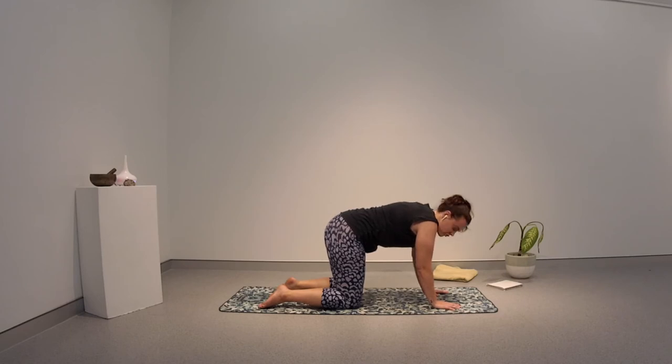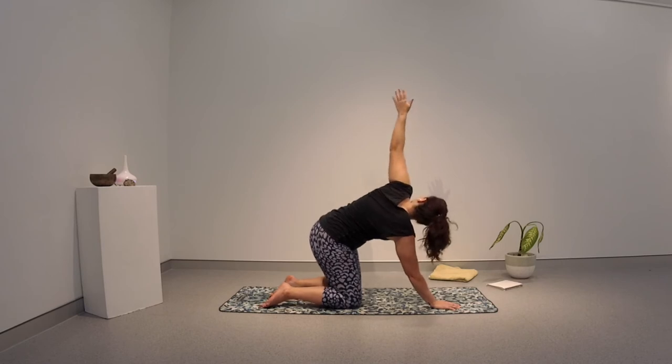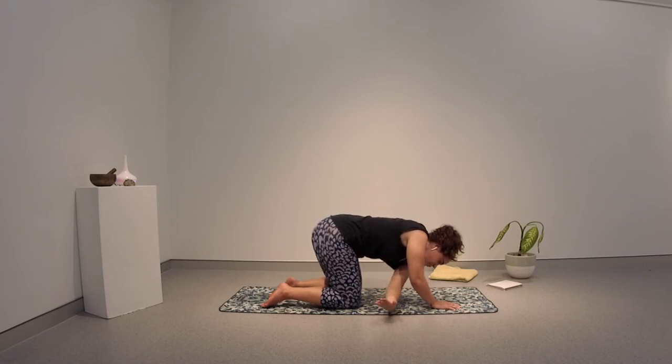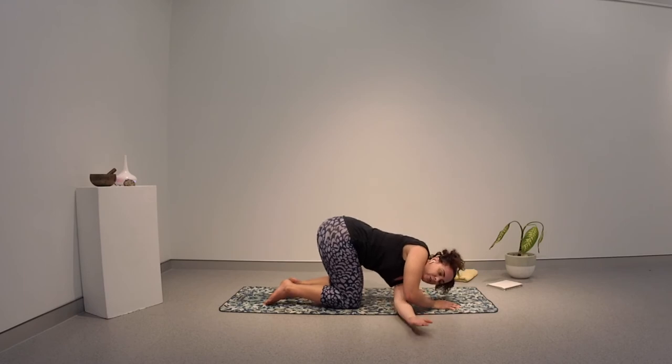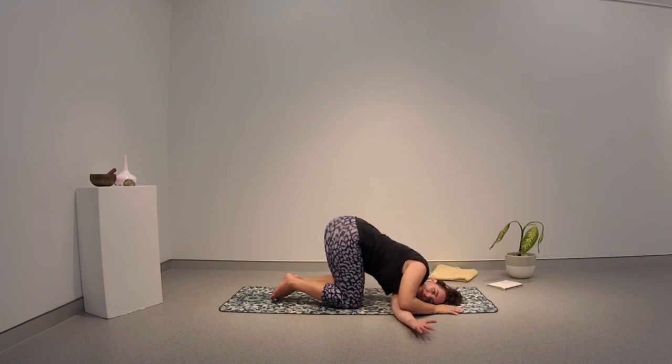We're going to stretch the shoulders out with a move we call threading the needle. So we're going to inhale to extend our right arm to the ceiling. The gaze follows. So opening to the side. As we exhale, we take this right hand under and we thread it underneath the left underarm. So our right shoulder comes down onto the mat or onto the ground, followed by our right ear. Our palm is facing upwards.